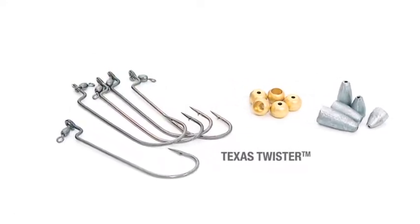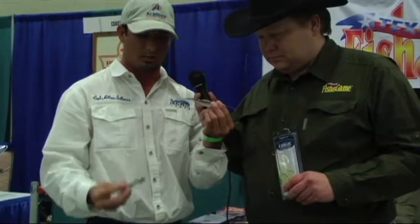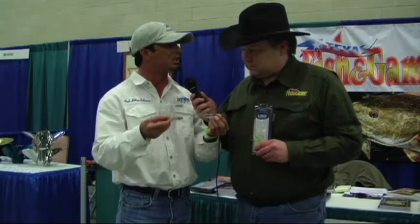So basically, when your baits are swimming through the water, you have the front bait swimming ever so gently, and this back bait, because of the weight, will have a more erratic swimming action. It looks like it's kind of chasing it. Now, when you let it fall, the back bait falls first, and then the leading one will follow it down into the bottom or the grass. You go to retrieve it, the leading one takes off again, and the back one looks like it's catching up.